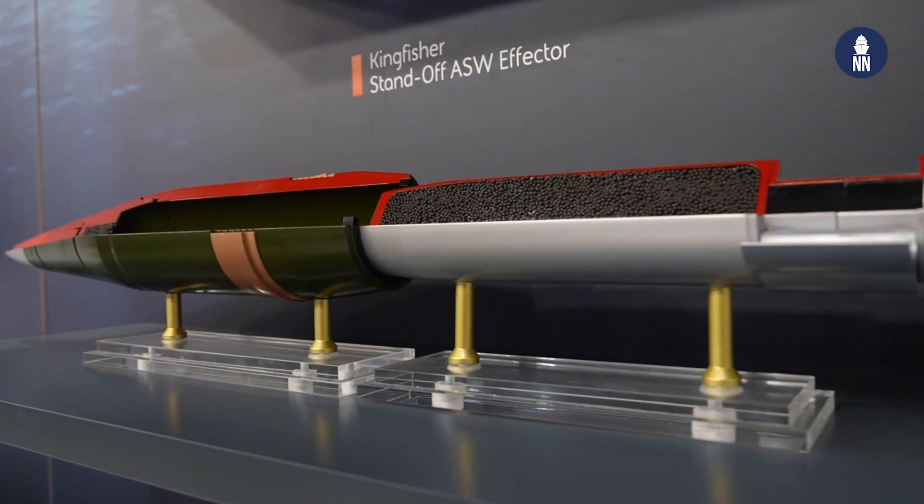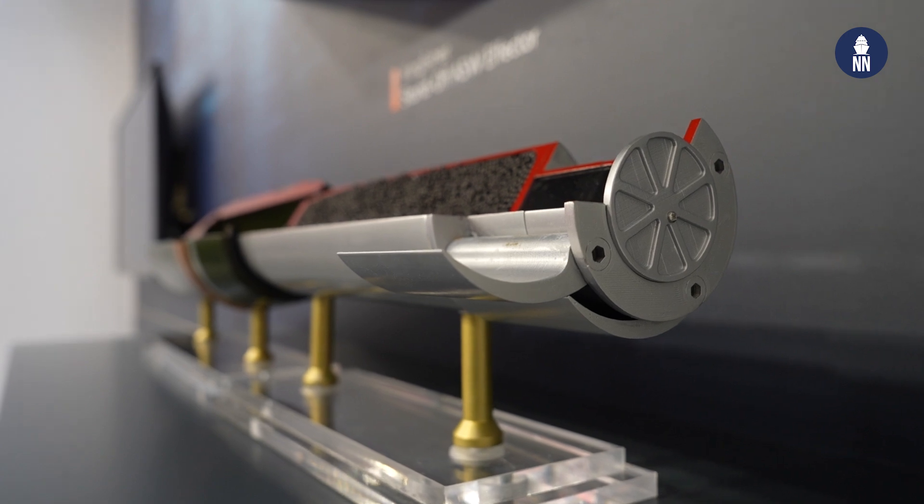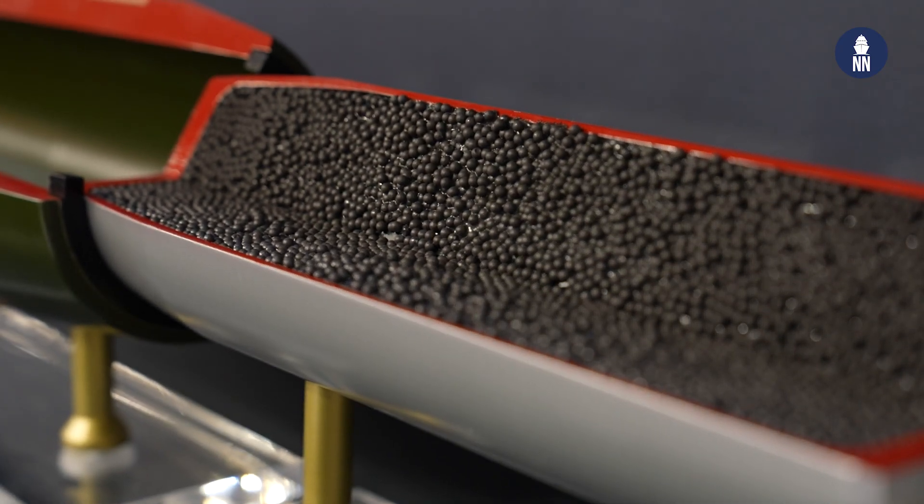It's essentially a five-inch shell with specialist explosive techniques employed. You get a semi-submersible explosion to generate a depth charge-like effect, but with a much higher rate of fire. This allows you to disrupt the enemy submarine and provide a layered anti-submarine warfare effect using organic weapon systems from a platform.